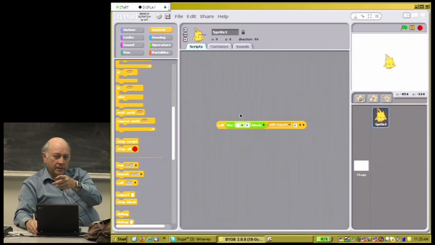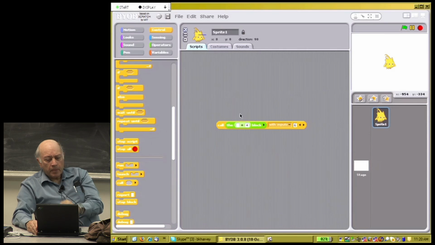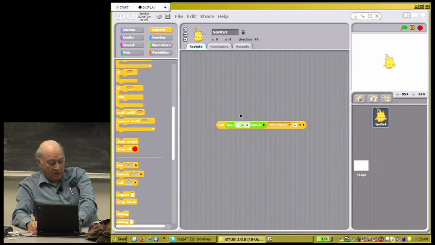Okay, was there a question? Yeah. What makes call different from having the function out on its own? Nothing does. In other words, you're saying, how is this different from just saying 6 plus 4? Nothing does if we give it a constant function. The value of call is that I can make a variable whose value is a function and say, call that. So maybe it's time to actually look at some code.